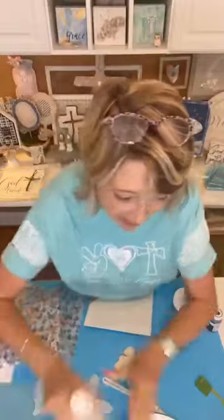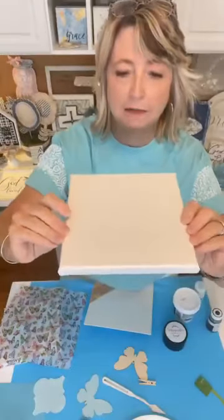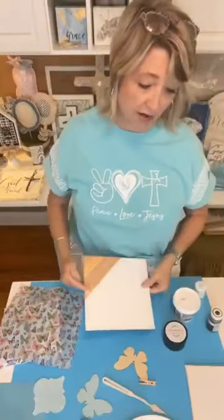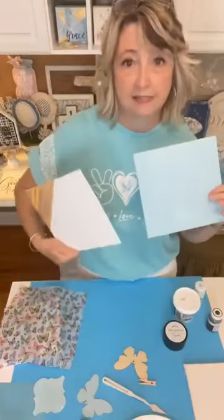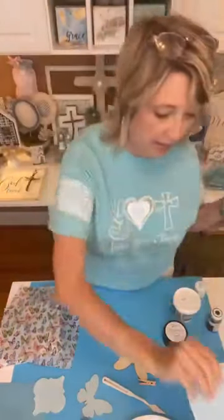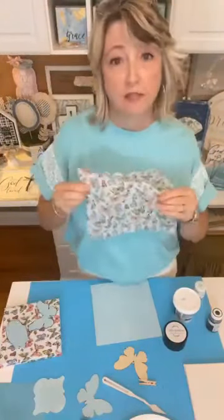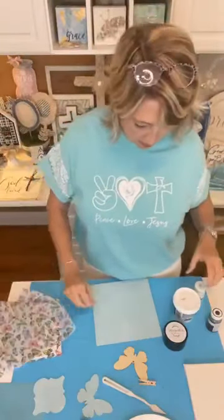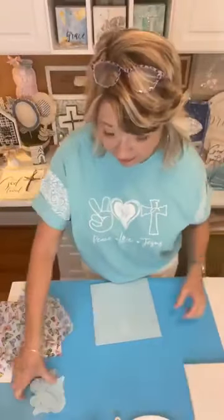I did the sides too and let that fully dry overnight, but you can just let it dry for a couple hours. Then I painted it in the blue, and I used the spackle knife to put some black around the edges. I separated the three plies of the napkin so it would be all ready to go. Let's start with the Mod Podge part first - we're going to be using an iron which makes it really fun.